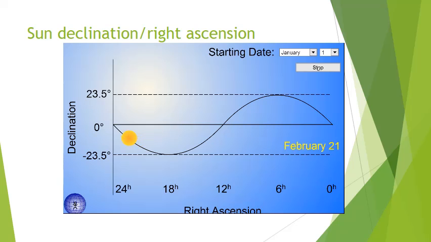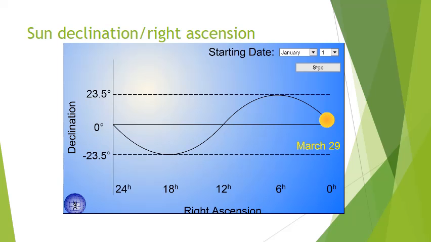Isn't that interesting? So here we are in early March. Notice that my declination has become less negative. It's actually getting closer to 0. And my right ascension value has climbed. It's almost to 24. By the time, whoops, I'm just going to go ahead and let it animate and let you see the whole progression.